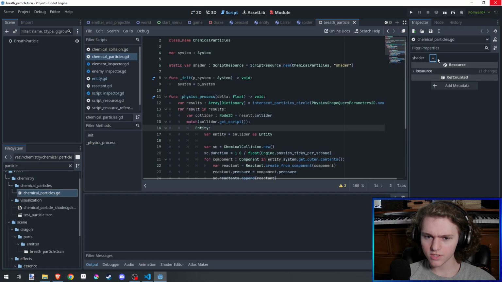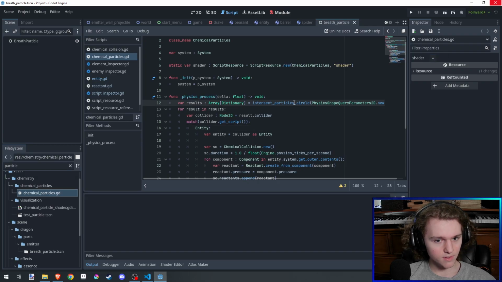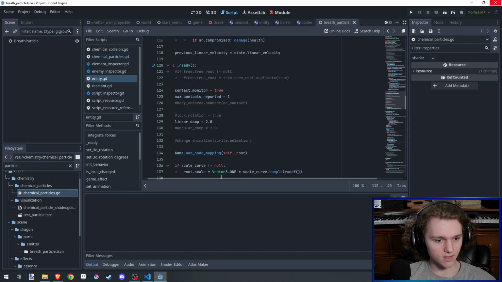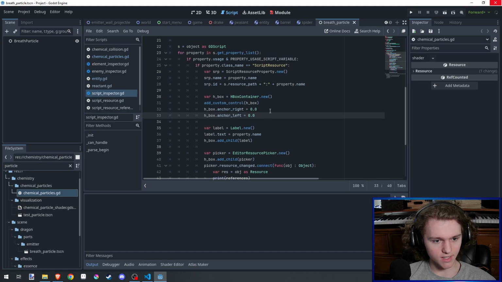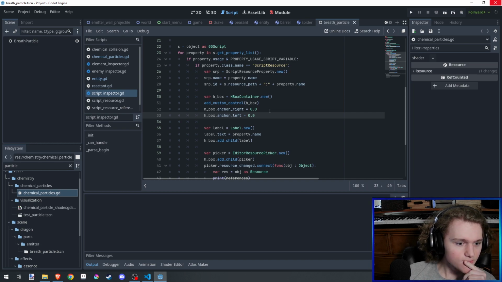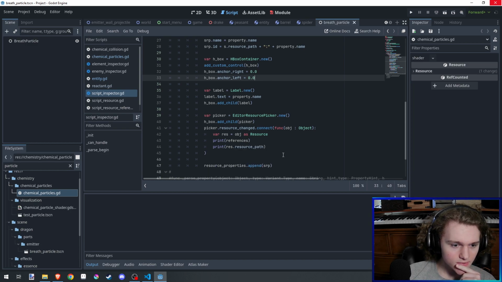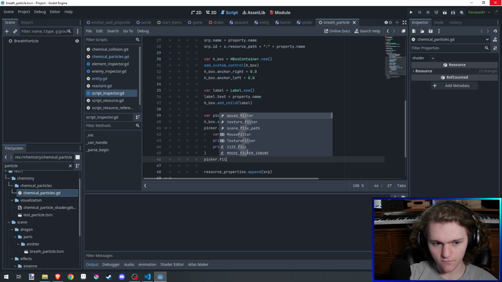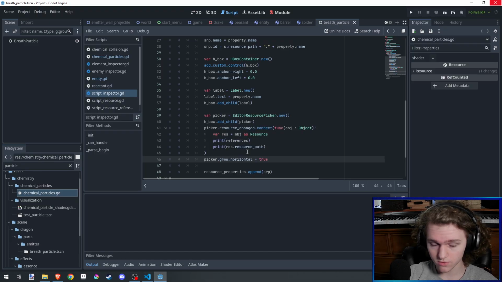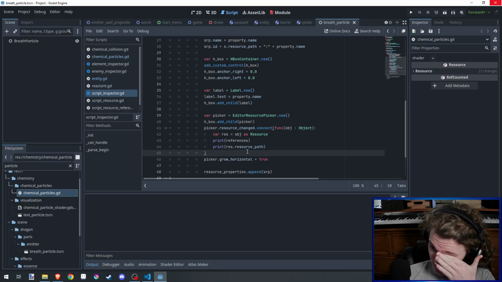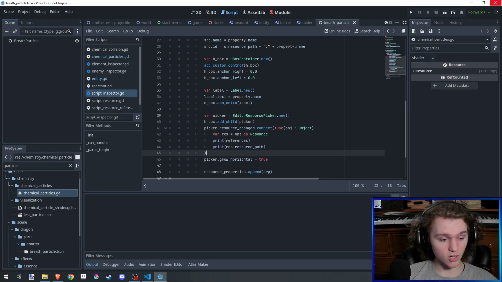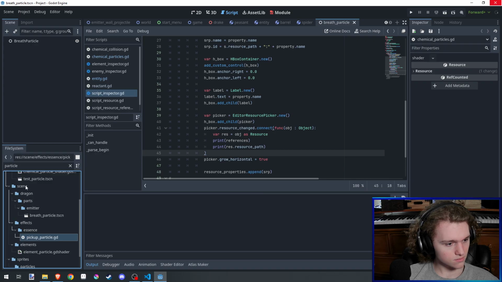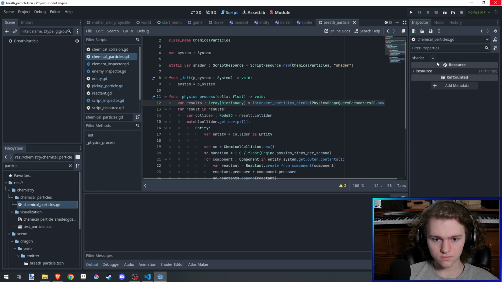All right. So for some reason, it is not showing the preview. I'm gonna try and change the size of the H box. It seems like it's already being set. What if I try fill or horizontal size flag grow horizontal equals true? Is that the magical property? I can't tell.